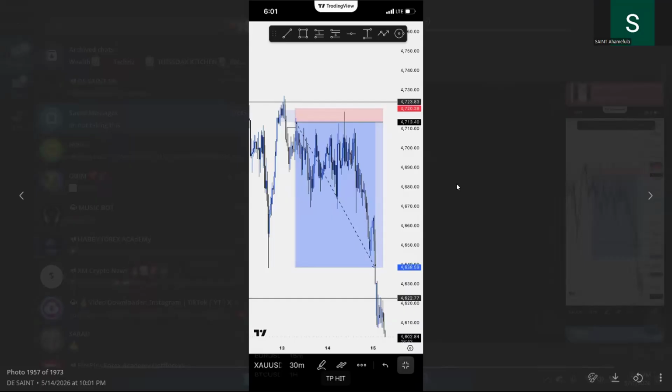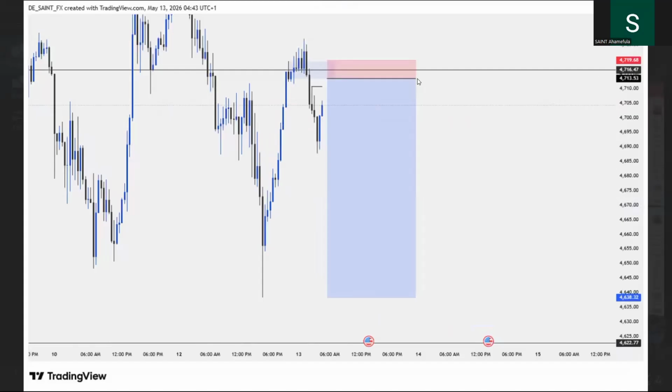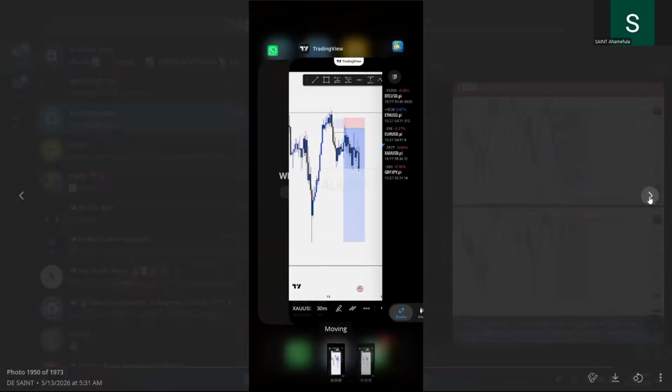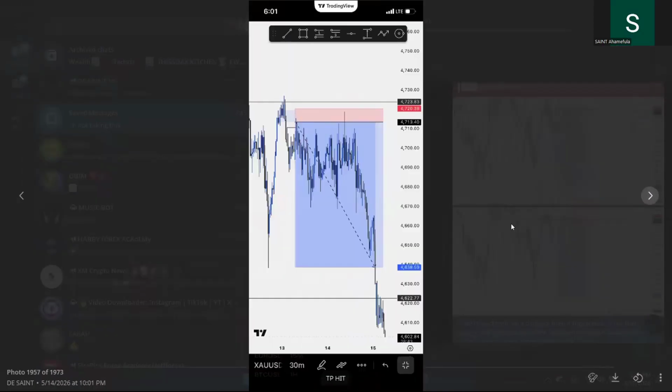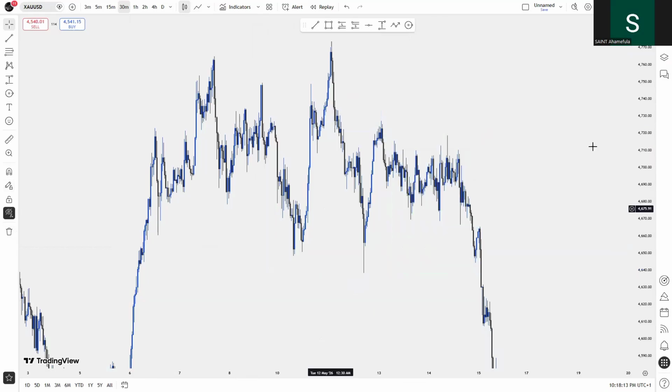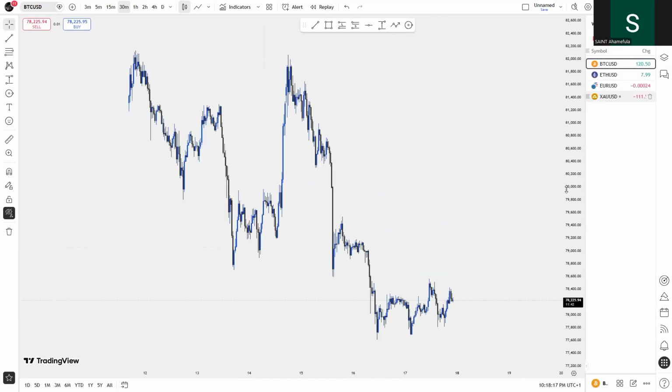So this was the before right here. Let me see if this is sharing. Okay, yes, it's sharing. So this is the before right here. Then this is the after, right? So the next trade that I'm going to be sharing is the BTC short position that I took, right? So that's this first one. Then the second one is on BTC short.